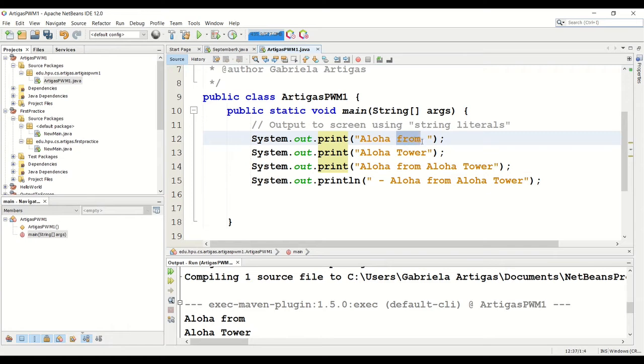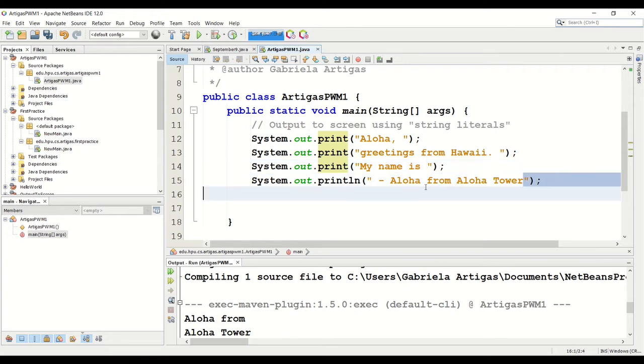So let's say Aloha, comma, space, greetings from Hawaii, period, space, my name is, space, and then I'm going to spell out my first name. You folks spell your own name. So we don't need a space because I put a space in the previous one.